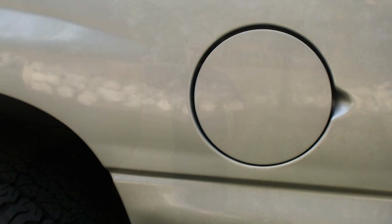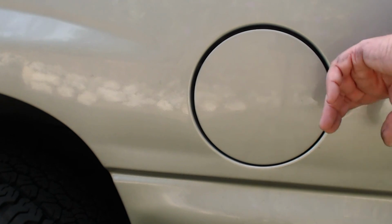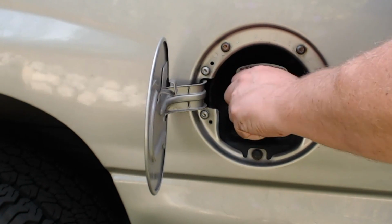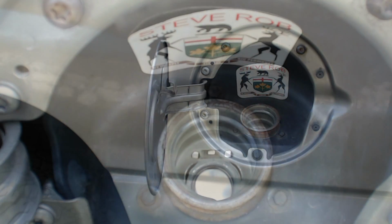All right, so I started with the simple things first. I went and bought a new gas cap, but that didn't work. So when I went to O'Reilly's, I was just going to put a new O-ring on the old gas cap, and once I took the cap off, I noticed this.